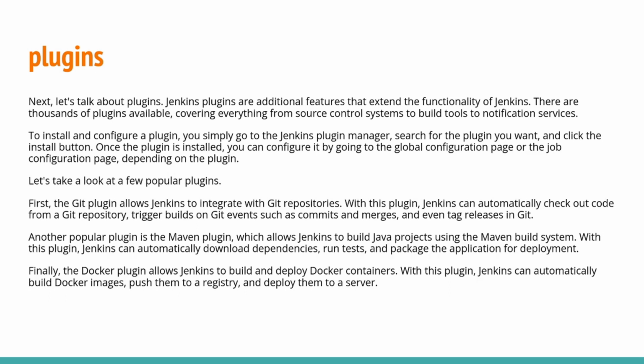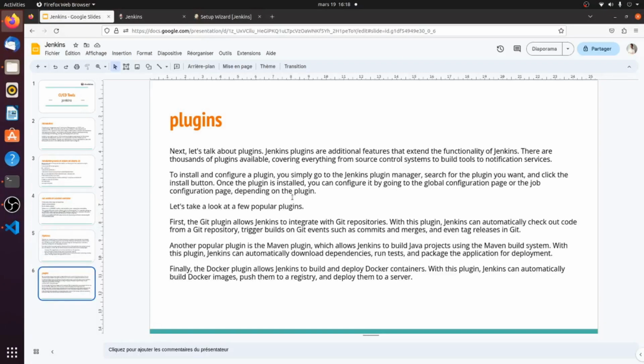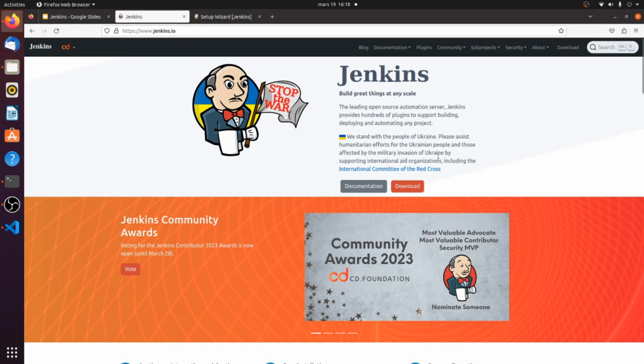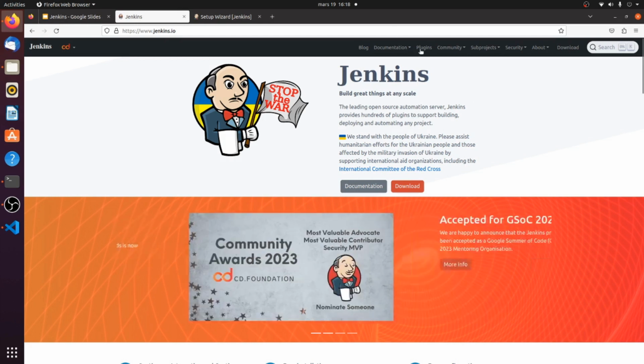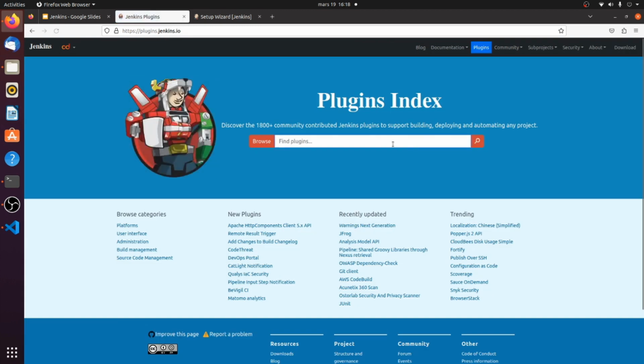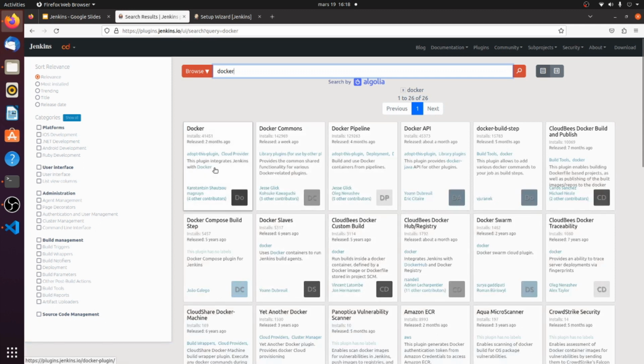There are many plugins in Jenkins, and it's really a powerful CI/CD tool. Also, on the Jenkins official site, you can search for plugins, for example Docker. These are plugins in Jenkins: Docker, Docker Commons, Docker Pipeline, Docker API.